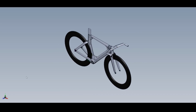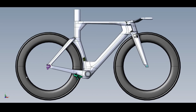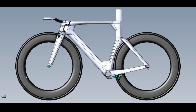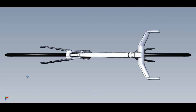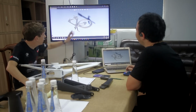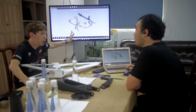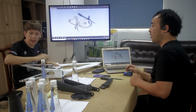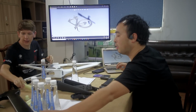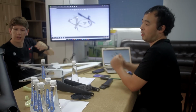There's lots of back and forth and refining of the 3D model, but the 3D model is super detailed. Even the individual ball bearings in the headset are modeled. Absolute crazy detail. And when they're happy with the 3D model, they'll use it to 3D print a one-to-one version of the frame. That's good for them to get an idea and a feeling for the design, but it also lets them do things like install the wheels and check for tire clearances and stuff like this.